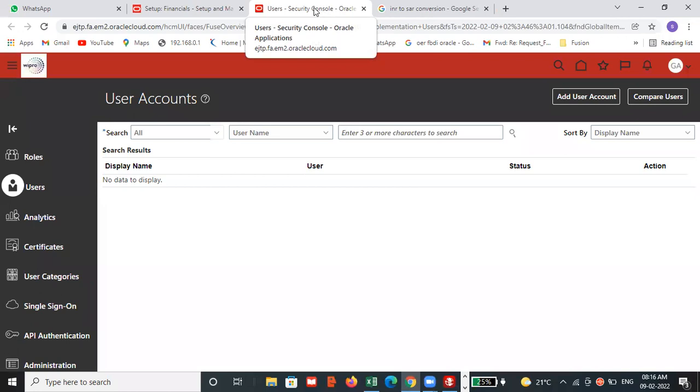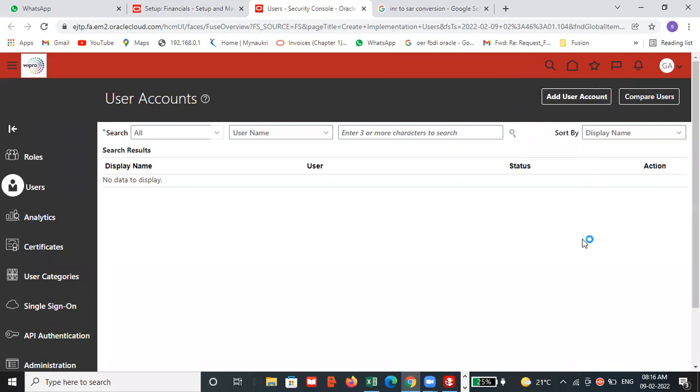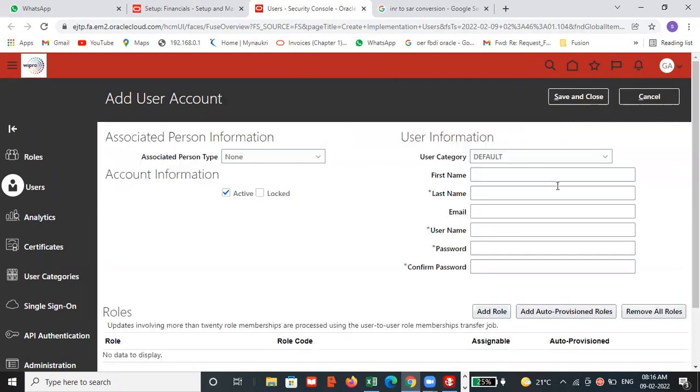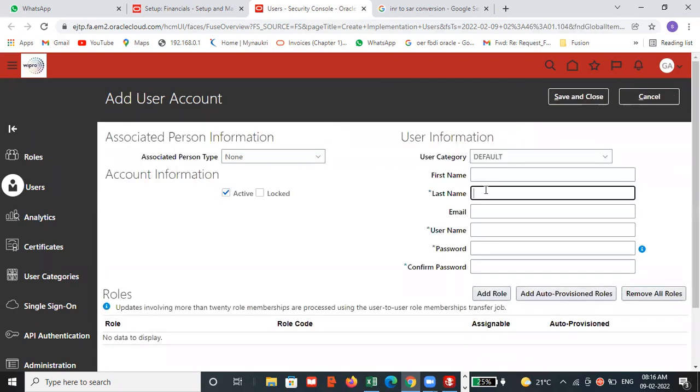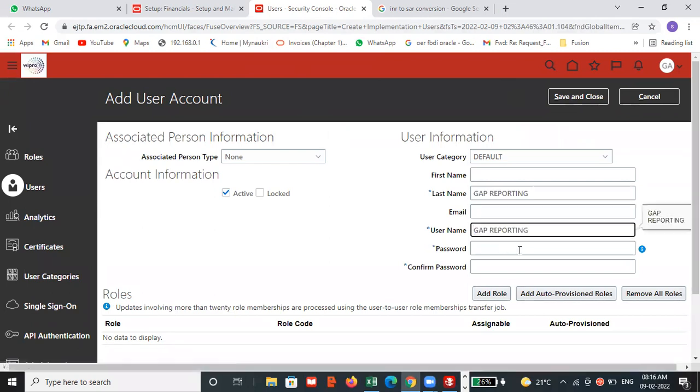We will assign the IT security manager to the user. Once you assign this IT security, the user is able to create new users. Click on add user account to create a new user. Username is gap reporting.